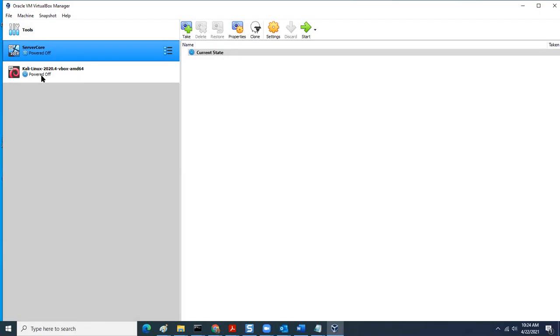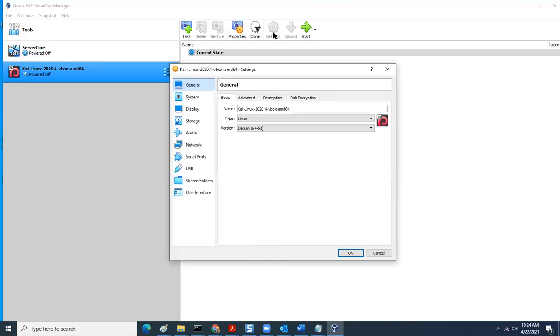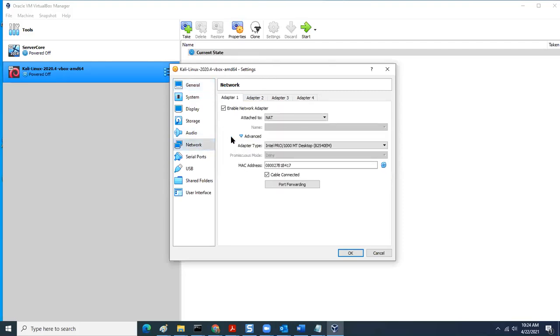All right, so when you connect to run Wireshark, you're going to go into your settings on the network card, and you're going to change it to promiscuous mode. Usually you have to have it set in bridged mode, and then here it says promiscuous mode deny. You're going to say allow all. What that does is it changes your network interface card to accept traffic from everybody and everything.